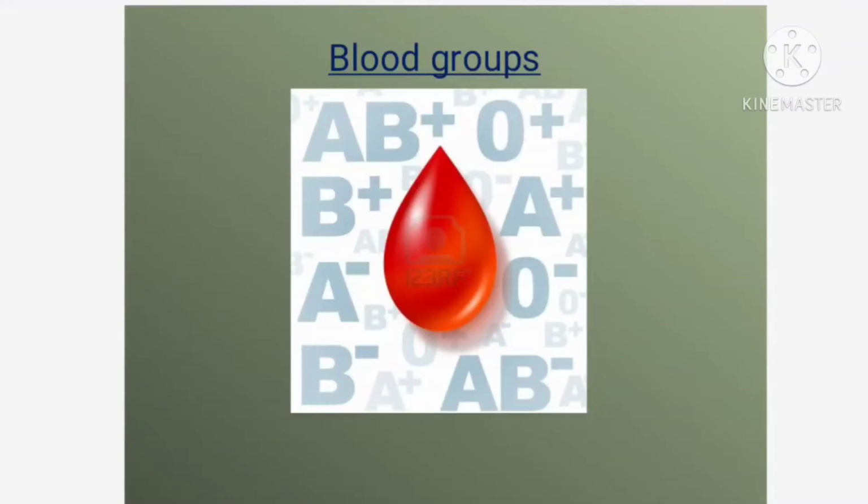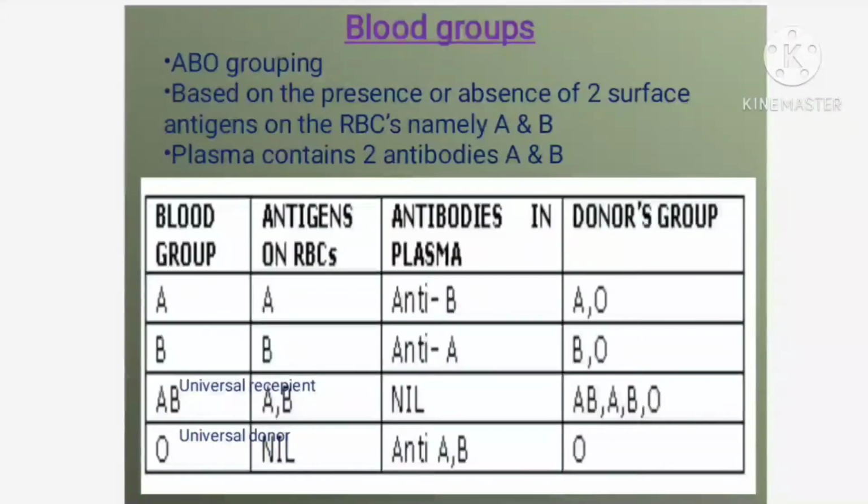The blood groups, right. Now, you need to know how things are dependent, who can give blood to whom, who can receive blood from whom. You have a common idea, I think so. So, ABO grouping. If you are looking into this ABO grouping, based on the presence or absence of two surface antigens on RBC, we name them as A or B blood groups. In the RBC there is a protein and in the plasma again there is a protein. These two together play a major role in determining what blood group you are having.